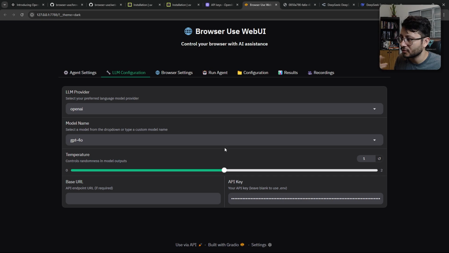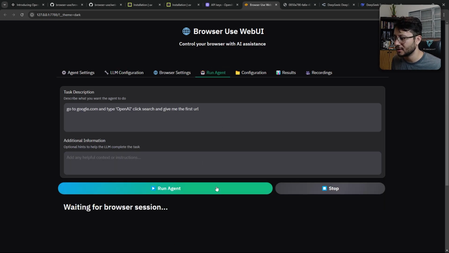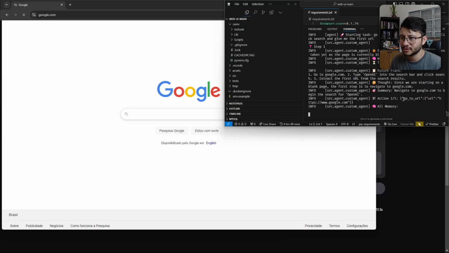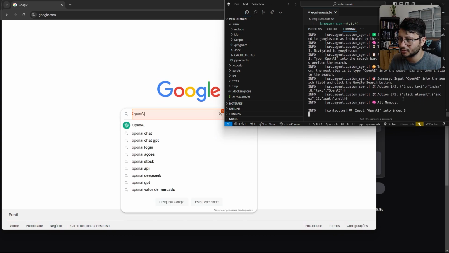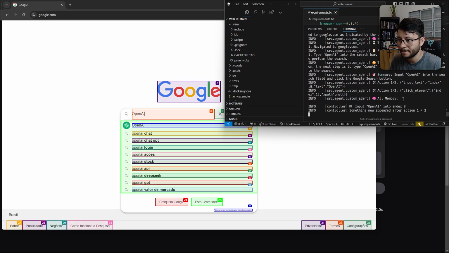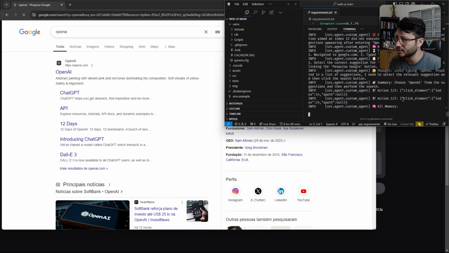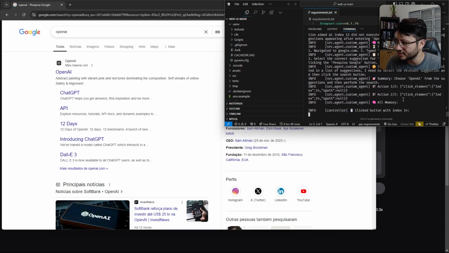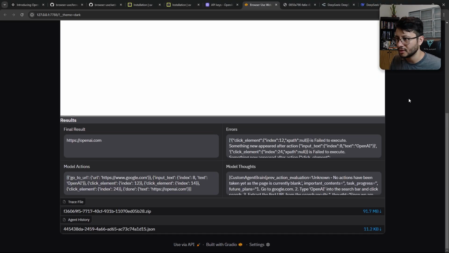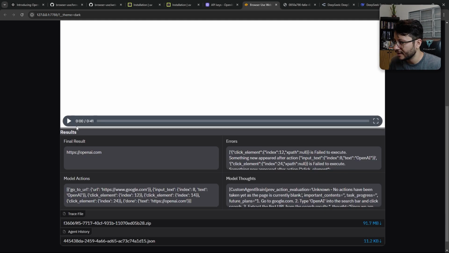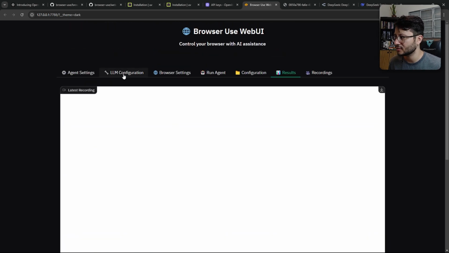Let's try GPT-4o from OpenAI. Let's see how long this one would take. So it just started, already understood what it has to do, mapped everything, already headed to step 2, which is to type in OpenAI. This is kind of a struggle here for the LLM because it also has to translate the text since it's all in Portuguese. Mapped everything. Yeah, we already have the results. This is probably the fastest model. And actually it took the same time as the 3.5 Turbo.